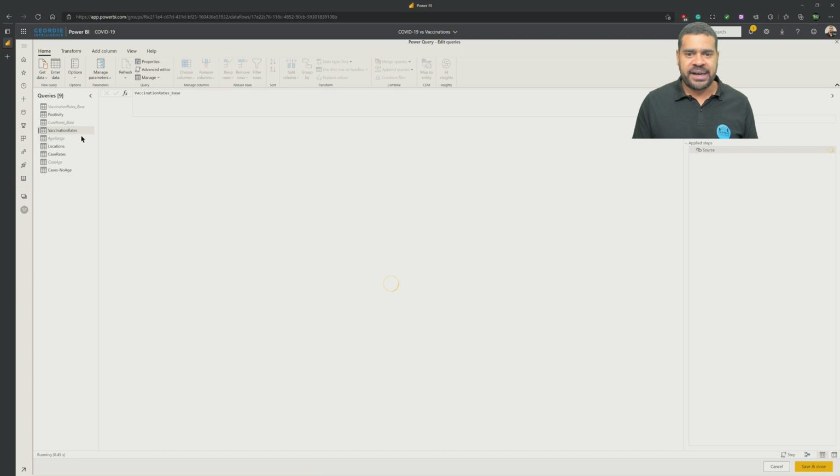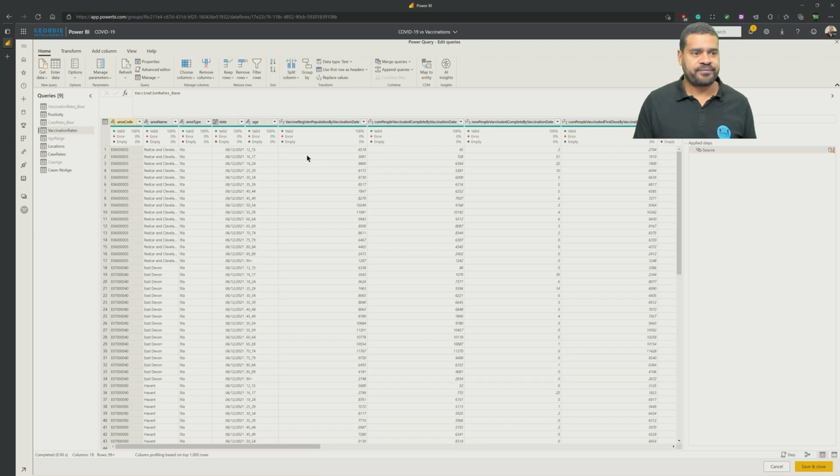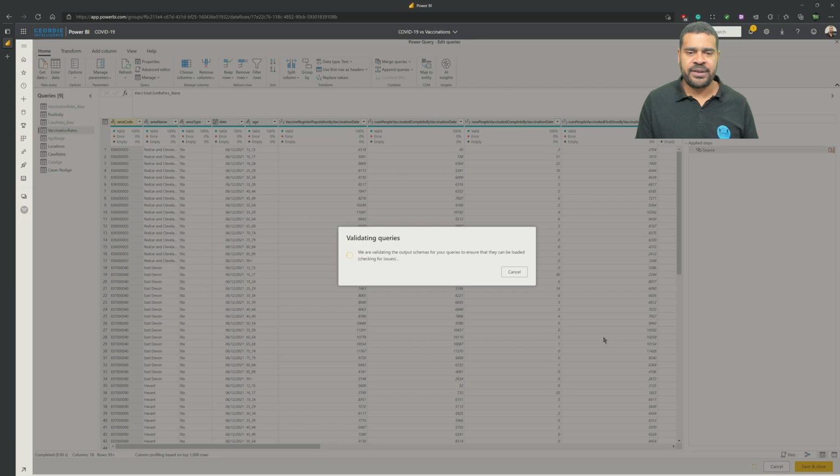If we check now the vaccination rates, what you'll see is there's nothing really happening with this one. I think the point here was I was debating whether we're going to start to combine it and do stuff, especially with the age or with the other stuff. So in this case, we haven't done anything yet with it, but potentially we could. But you can see everything's come through. That's fine. So I'm going to save and close this.